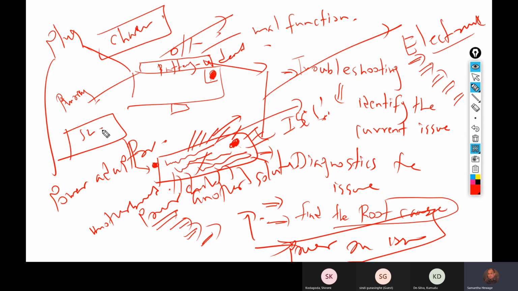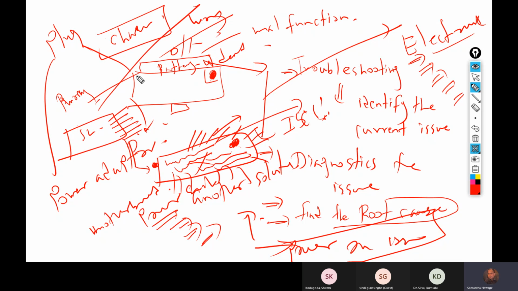But even he couldn't give the solution, because the motherboard was damaged at that level. So no point in fixing that, right? We can't fix that motherboard. So that is the worst case.